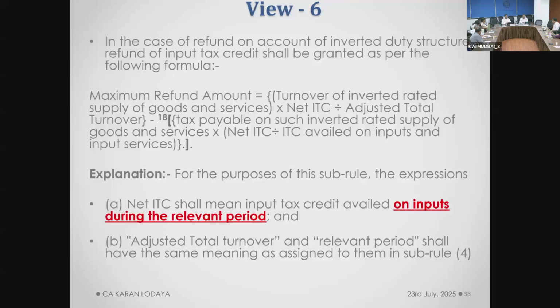But this may be helpful when this rate changes, which they are contemplating. See, in your example, there is a time lapse. Now suppose many times the rate changes overnight. So the next day, what I purchased at 18% in the same month, the next day I have to sell at 12%. So in that scenario, you are saying that you can be eligible. Conceptually you should get it, but the circular is against it, so you will not get it at the lower level. You will not get it, but if it is anyway getting accumulated, it is worth taking a try.